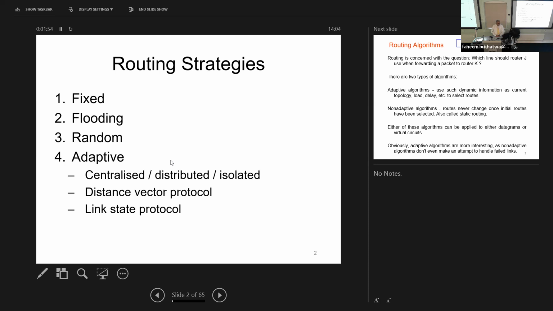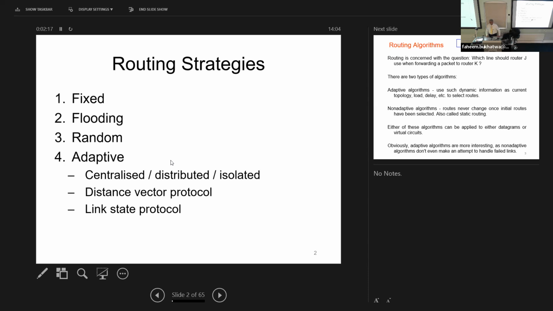So fixed routing is a routing that's done once, done manually by hand, and it doesn't change frequently. And the opposite of fixed routing, sometimes called static routing, is the dynamic or adaptive routing.